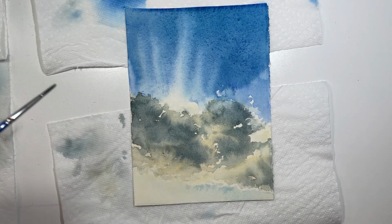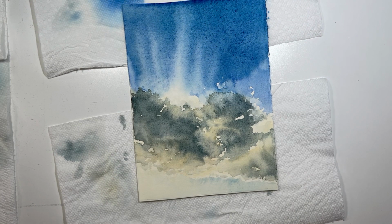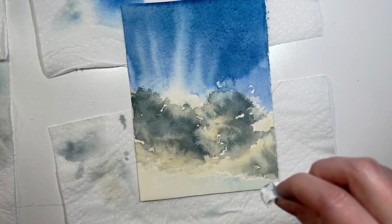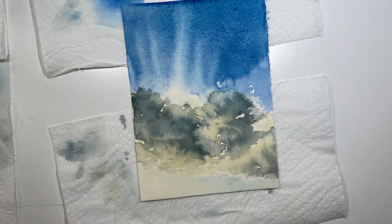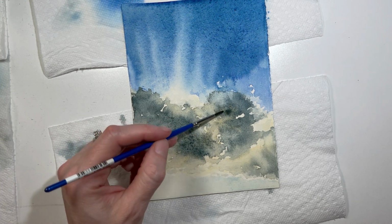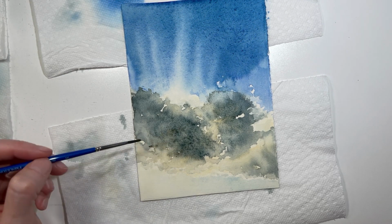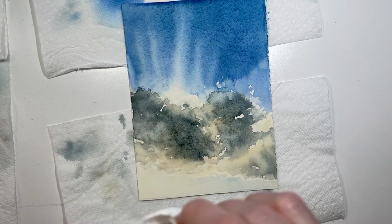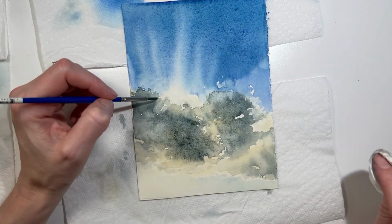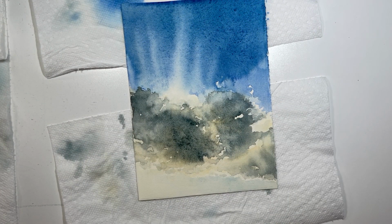I want there to be a nice soft transition from one shape to the other where things gradually get darker and lighter. And I'm just trying to create interesting water blooms right now. And the water blooms could be with just water or it could be with color. And I'm going back and forth until I strike a balance that I like and build up enough darker values. And I think I've achieved some pretty dark values right there in the middle cloud that really comes out. It kind of looks like a thunder cloud.